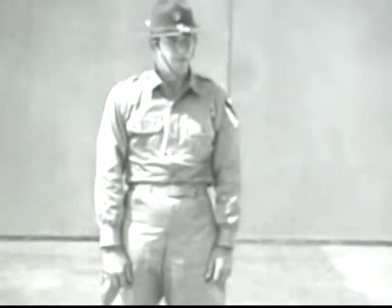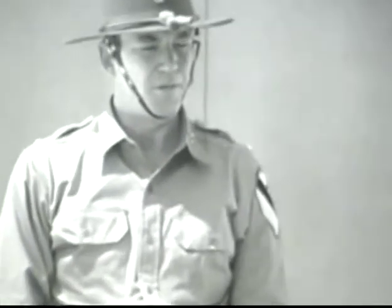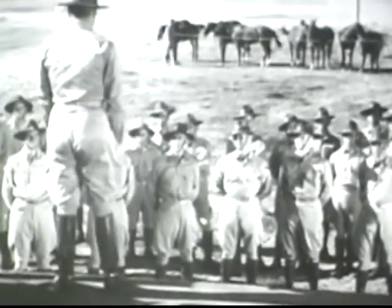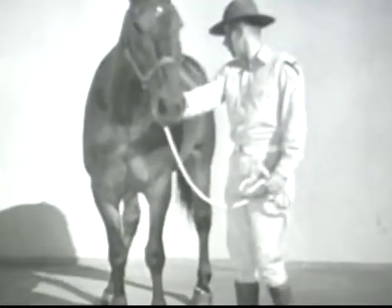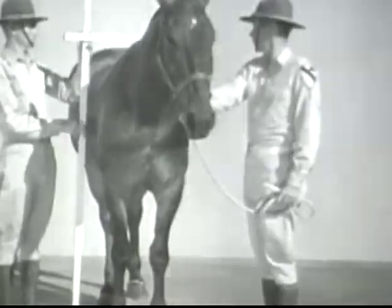You men are assembled here to learn these fundamentals of cavalry pack transportation, including the selection and training of pack horses, saddling and unsaddling, the various hanger loads, and finally, the lash load. First of all, in order to pack successfully, you've got to know how to select a good pack animal. Let's look at an animal that meets the requirements of a good pack horse.